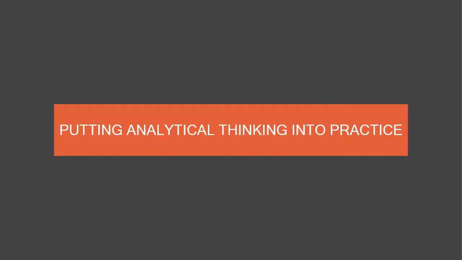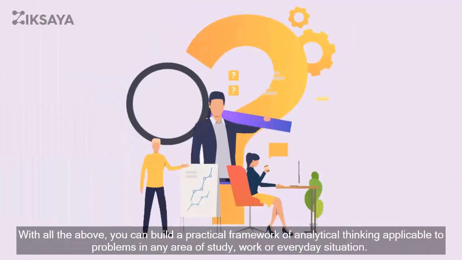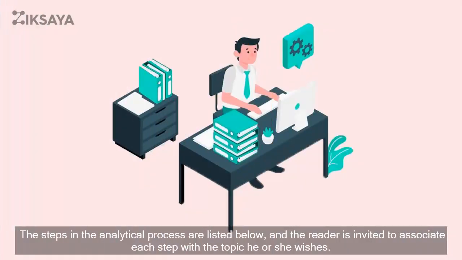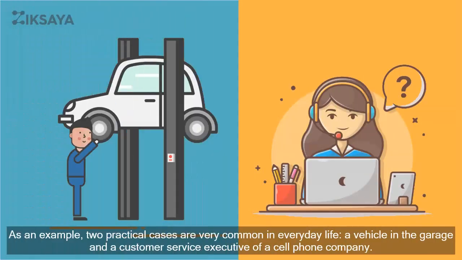Putting analytical thinking into practice. With all the above, you can build a practical framework of analytical thinking applicable to problems in any area of study, work or everyday situation. The steps in the analytical process are listed below, and the reader is invited to associate each step with the topic he or she wishes. As an example, 2 practical cases are very common in everyday life: a vehicle in the garage and a customer service executive of a cell phone company.